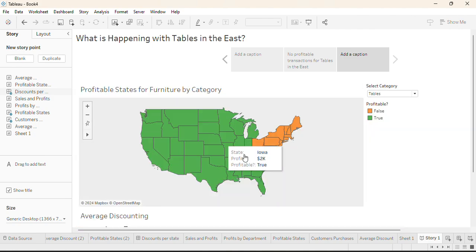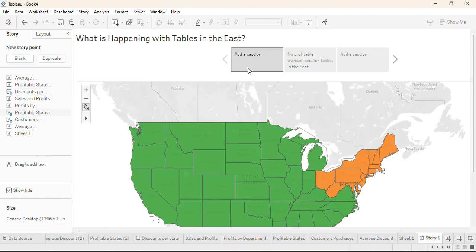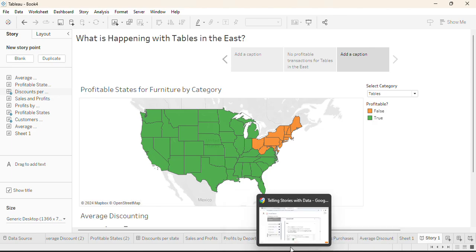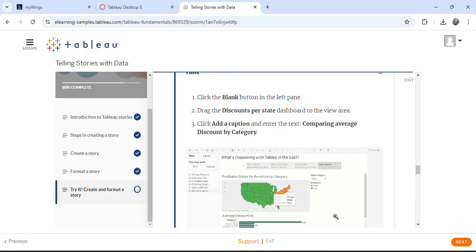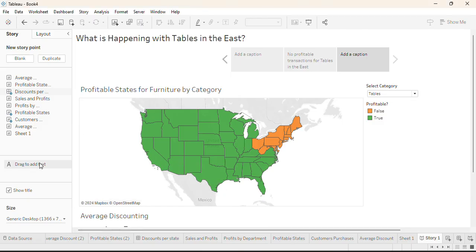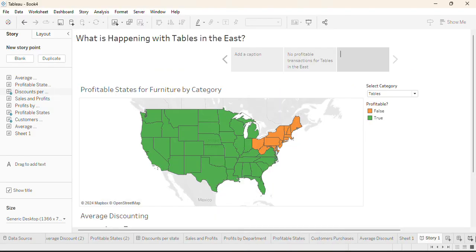Discounts per state. Oh, wait. Yeah, there's the dashboard. Click add a caption and enter the text: comparing average discount by category.